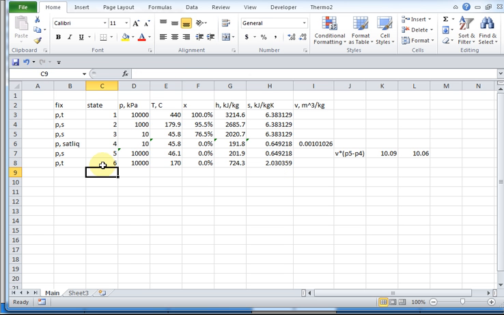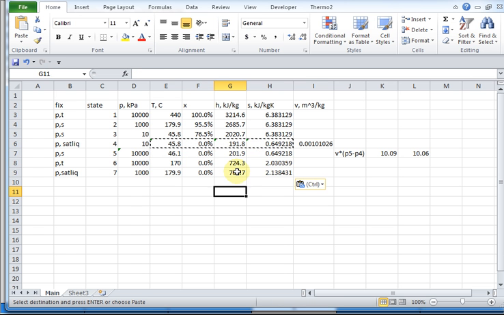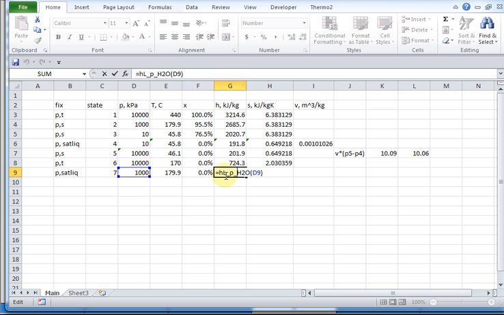What about state 7? What was state 7? Was that the saturated liquid coming out the bottom of our closed feed water heater? So it's pressure and saturated liquid. True? Okay, so the pressure was 1,000 and it's saturated liquid. Well, you could probably grab these right here, bring those down, and that'll fill it. So it's the enthalpy, the information we really look for is that enthalpy, and so there's that enthalpy.